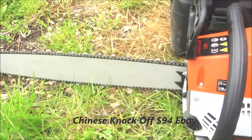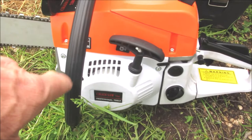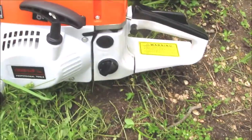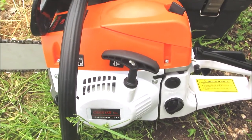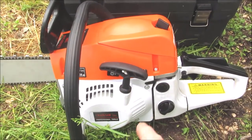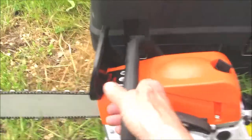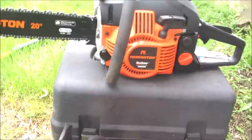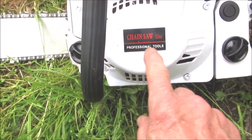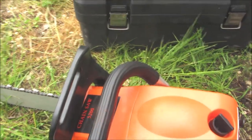We're going to go ahead and try to work on some larger limbs. The tree I showed you was about 12 inches. This is a Chinese chainsaw — a 5200 chainsaw, 52cc with a 22 inch bar on it. I put it together and got it off eBay for $94. It did a really good job. I wanted to give it a little bit of a break-in period, so I just got a small tree down with it — that 12 inch tree I showed you. It's a pretty heavy, pretty sturdy saw. It weighs as much as that Remington. It's just an off brand chainsaw, 52cc professional tools. But it fires right up — I haven't had any problems with it. That's the chainsaw we're using to cut down all of these trees.